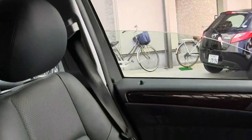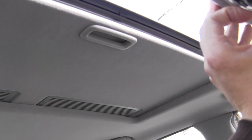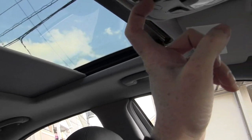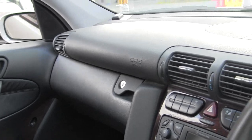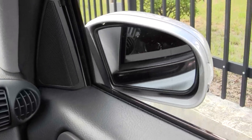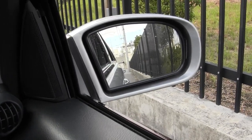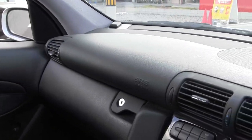I'll show you that all the windows work — you can see they're coming down nicely on that side, and likewise on the other side, all working beautifully. We've got the sunroof up here as well, and you can see that's working nicely. We've also got power mirrors — you can see them moving in and out, and you can also move them around from inside. You can see both sides are moving.